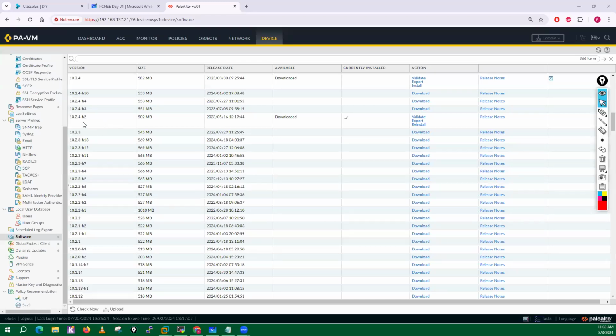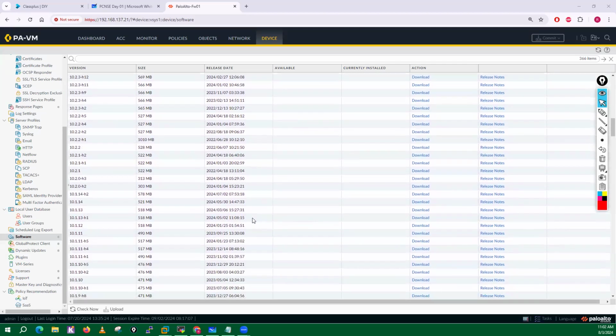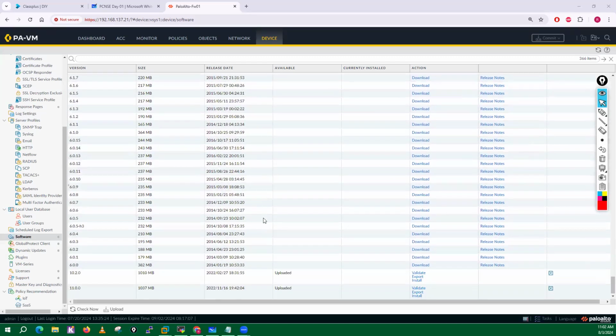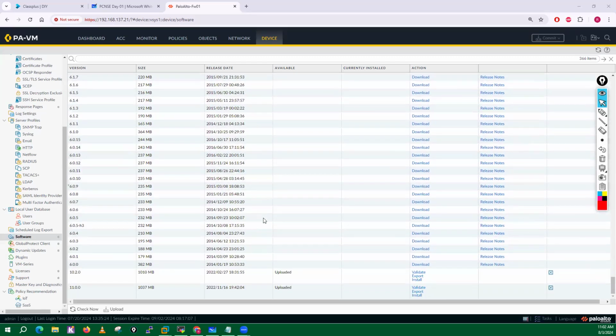Because I'm running 10.2.4, I'm not sure why I'm not able to see the 10.2.0 image; somehow it is not available. Maybe I deleted it because I have done lots of customization on it, right? Actually I can see it because I uploaded this 10.2.0 manually, as I remember.